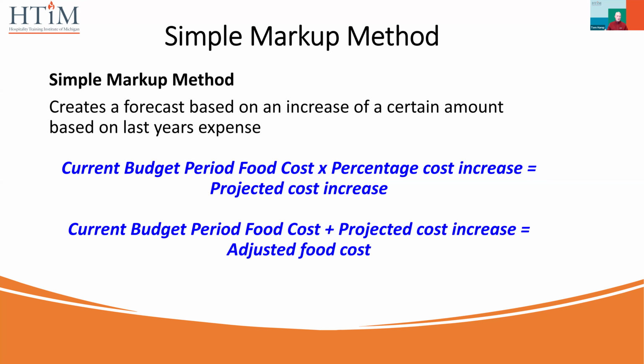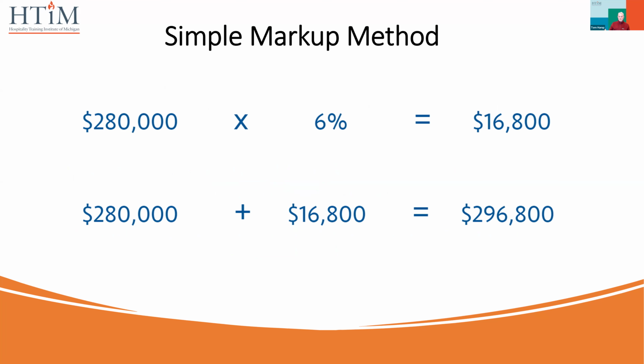The next thing we do, our current budget for food costs plus the projected cost increase, that's our adjusted food costs that we're going to try to stay underneath. So we've budgeted for any inflation, we've budgeted for any increase that our suppliers have done, and we're going to try to stay within that forecast in our software or in our POS system. So putting the numbers to it. Again, 280,000 times that 6%. We know we're going to have an increase of cost of 16,000, and we just add it back, right? So now our cost is going to be $296,800. Pretty straightforward. We expect a 6% increase in our cost. Questions here?